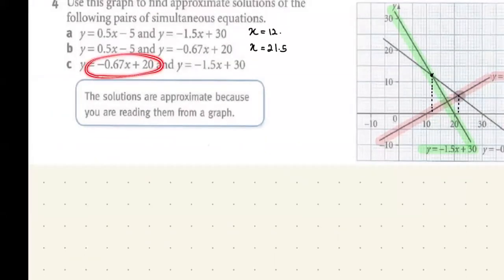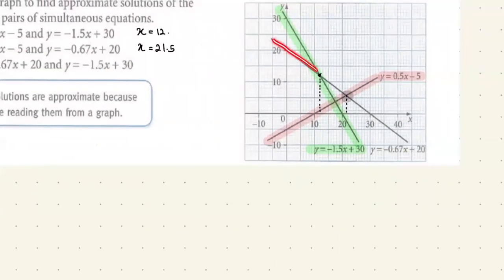Next one, plus 20, plus 30. So 20 and 30. Oh, I got the first one wrong. This one is x plus 12. The first one, however, is wrong. First one is the other one. This is x plus 12, my bad. Okay, x equals to 12.